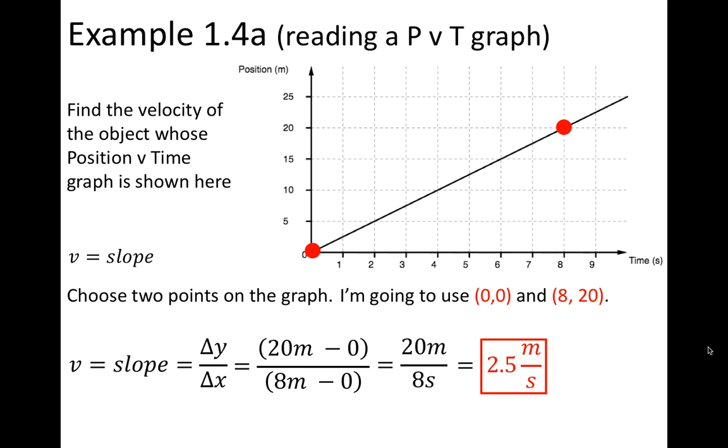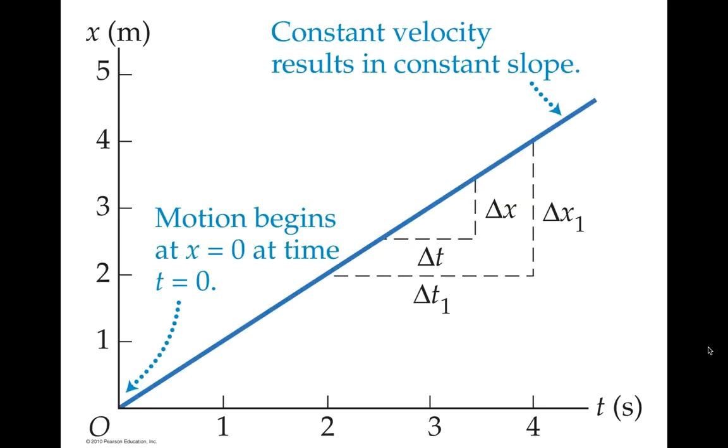Okay, notice that the slope has units, and the units are the same units as we have for velocity. That reinforces the idea that velocity is equal to the slope of this graph. And we can use the fact that the velocity of an object is equivalent to the slope of its position versus time graph to infer even more information about its motion based on the graph shape. For example, if we have a linear graph, linear graphs have constant slope. Therefore, a linear position versus time graph implies constant velocity. Constant slope implies constant velocity.